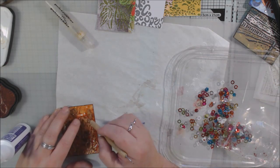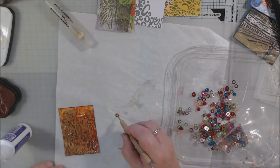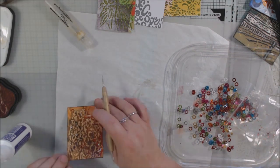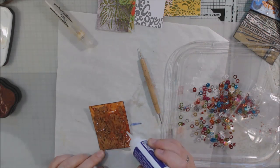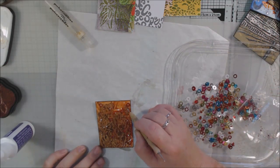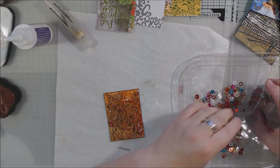And then I have these little, I guess you'd call them sequins. I'm not sure really what they are. Someone sent them to me in a Happy Mail, but they're these little donut shapes, and I picked some of the orange ones and some of the red ones, and they also have glitter on them. They're cool. And I used some diamond glaze, which is like a self-leveling, shiny dimensional glue, to glue them down and to kind of fill in the hole of each one. And those are to represent those little funky fruits that grow on them.